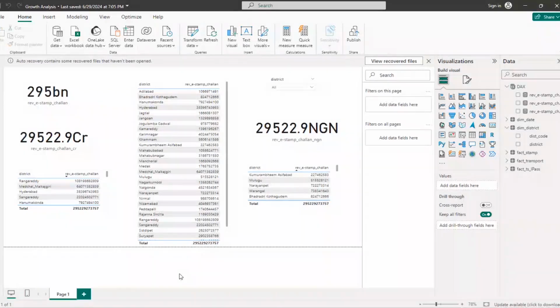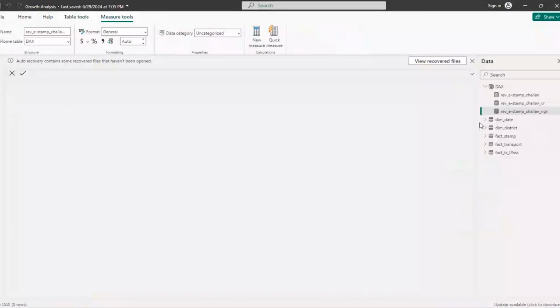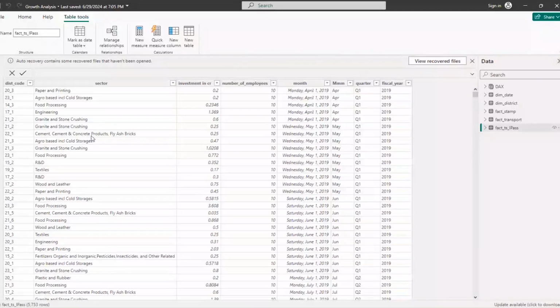So now we may want to find out the sector. Okay, let me go to the table view, under fact stamp, that is by sector. Now, how many of us can remember how we introduced this? Look at this table view now. We want to get something by sector.